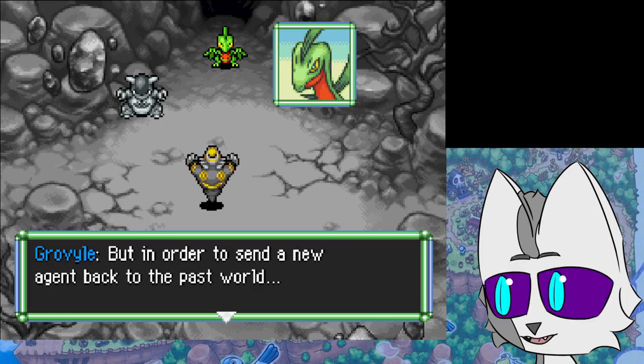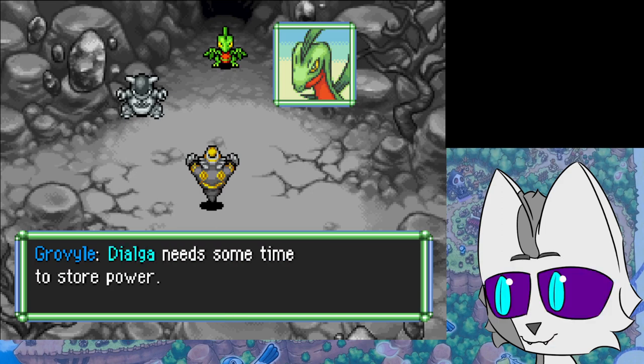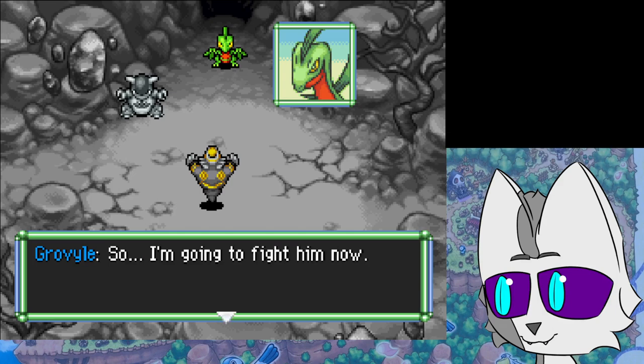But in order to send a new agent back to the past world, Dialga needs some time to store power. So, I'm going to fight him now. I'm going to Temporal Tower.